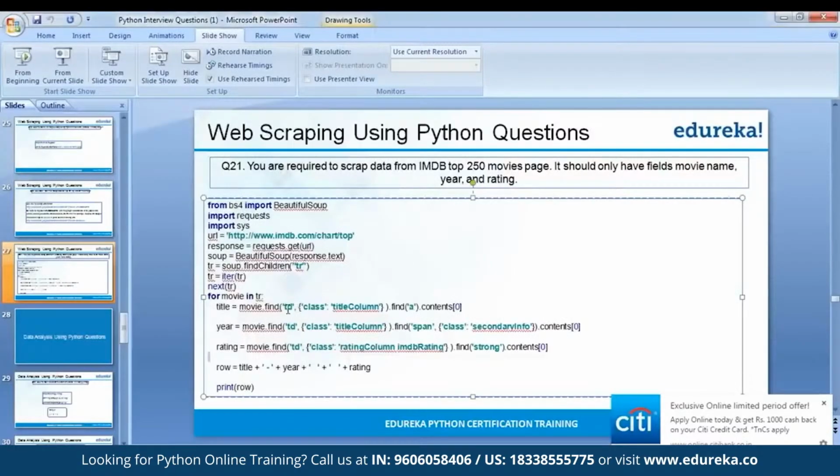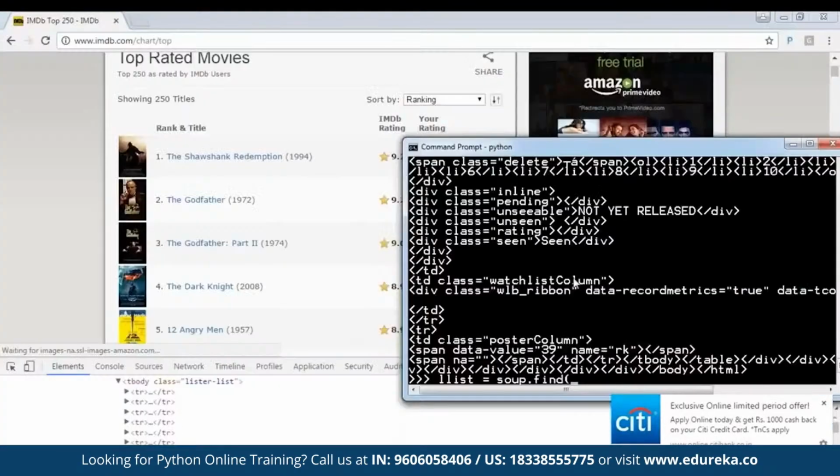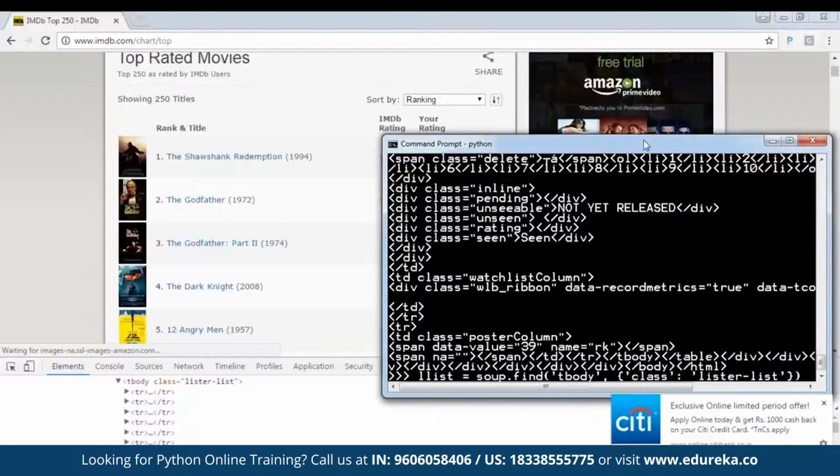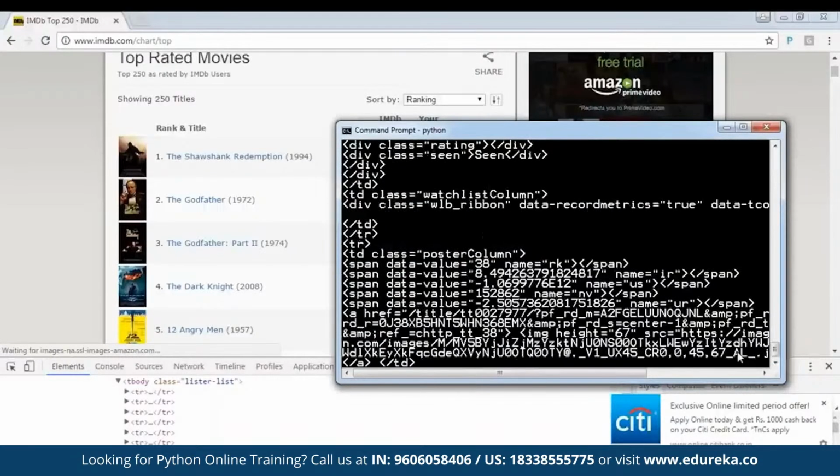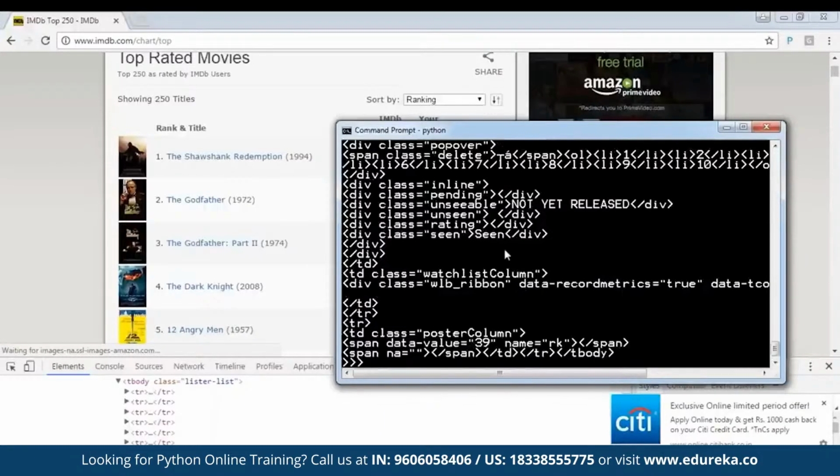We don't want td, we want tbody. Class is lister dash list. So this is supposed to find me one single item which contains the class lister list. You'll see it would have pulled up that information regarding the tbody.